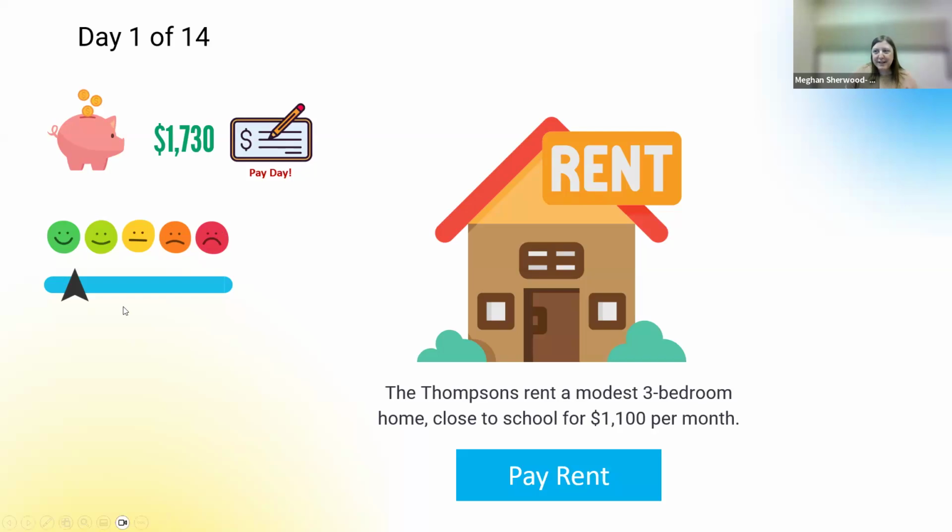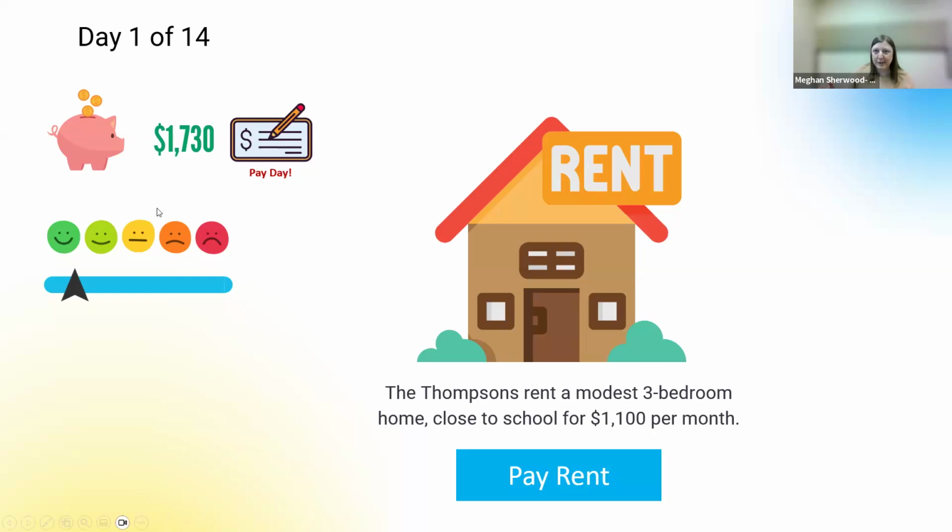We also have a stress meter here because we know that staying within budget can cause stress, and can also cause happiness. If we have a great day, that can relieve some stress. If good things happen, it's not always bad days, right? We have good days too. So our stress meter will change as our 14 days go along as well. That's a little orientation through the page as you're looking at it.